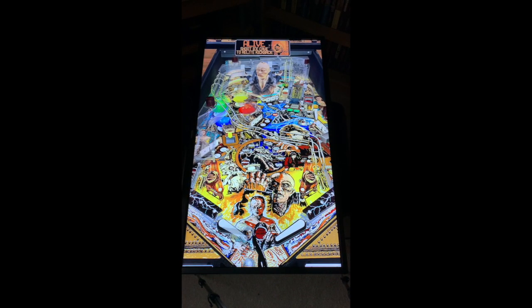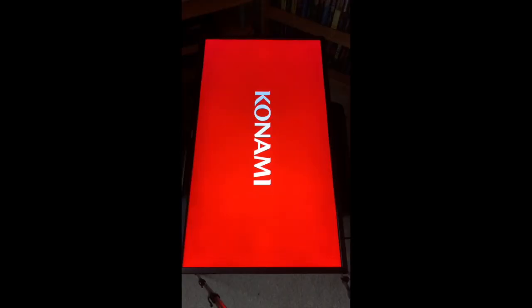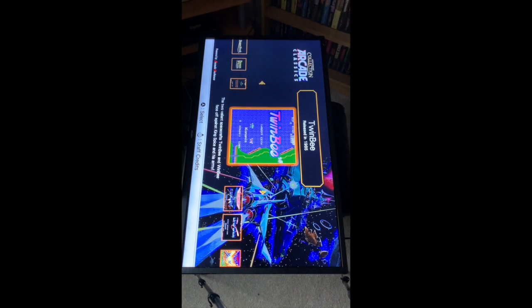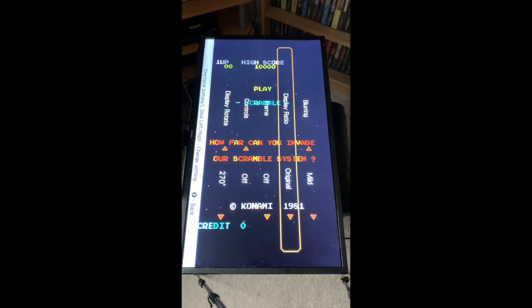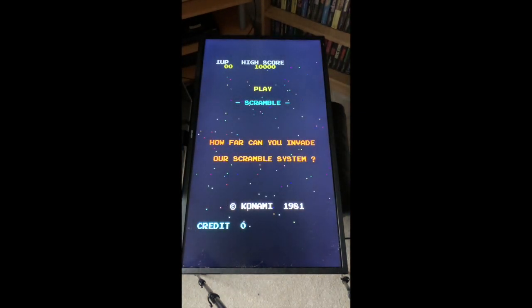So there you go. This is pretty cool. So again, slightly different. It's not proper top-down cabinet mode, but it's all right. And if I go to the Arcade Classics, okay. So there's only a couple of vertical games in this. Scramble's a vertical game. So you can see, in this one you go to display settings, display rotate, till you get the version that you want. Display ratio original. That's setting your scan lines. So there we go.